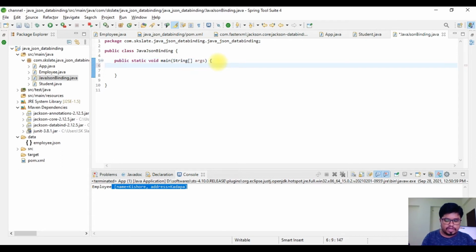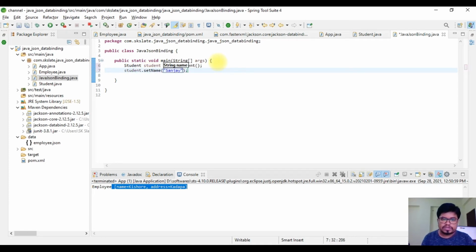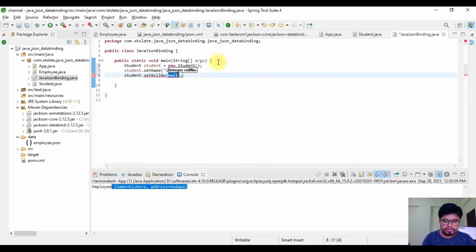Here I will create the student object and set details to that student object, like the name Sanjay, and I will set the roll number to 453. It's an integer, right? Yeah, fine.